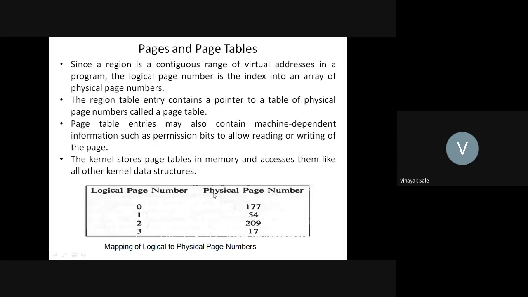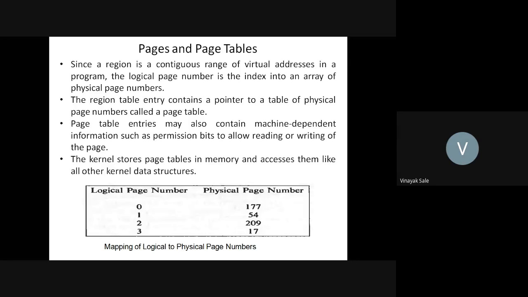So there is no continuous range in the physical page numbers, whereas the logical page numbers form a continuous range. Since a region is a continuous range of virtual addresses in a program, the logical page number is the index into an array of physical page numbers.